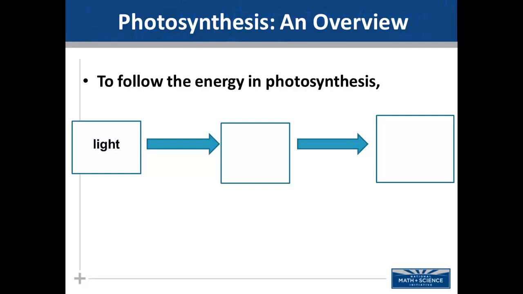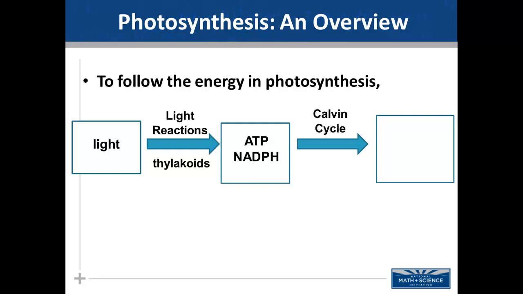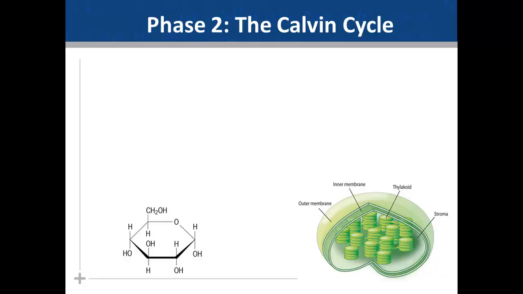So the energy comes into the system through the process of photosynthesis in the form of light, and it is used or converted to produce ATP and NADPH, and that's what we talked about occurring in the light reactions. Okay, and that occurs in the thylakoids, those little green discs stacked on top of each other inside of the chloroplasts. And then that ATP and NADPH is used in the Calvin cycle, which we'll discuss today, which occurs in the stroma, the fluid that surrounds the thylakoids inside the chloroplast, to produce the organic compounds or the carbohydrates that we typically think of as being the products of photosynthesis. So without any further ado, let's move on to the Calvin cycle.